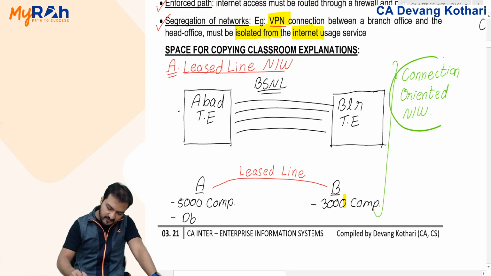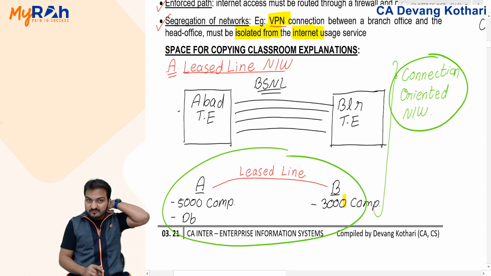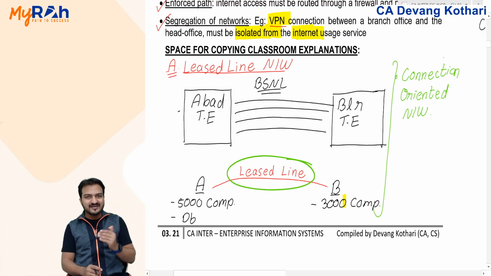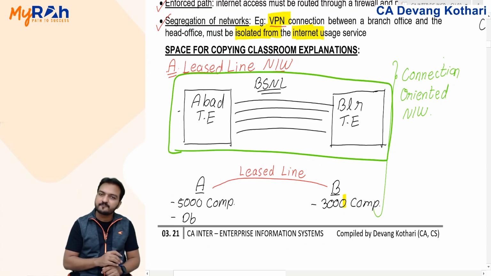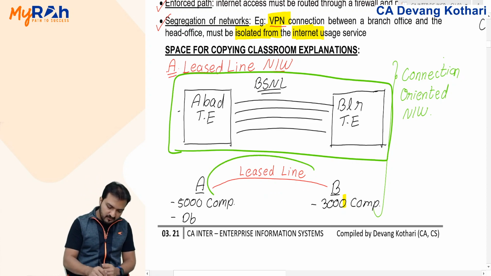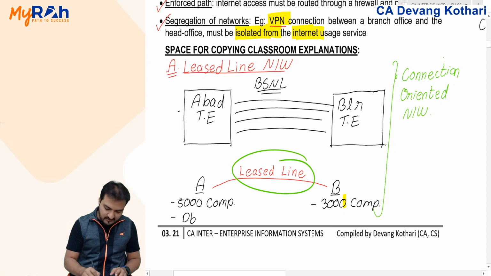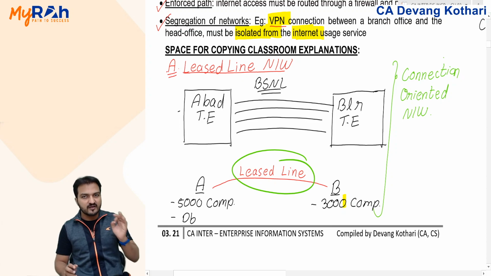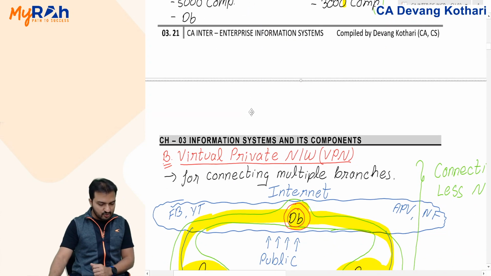Now this becomes a connection oriented network because now I have a permanent connection between branch A and branch B, plus this line which I leased from BSNL is now disconnected from the other BSNL network. So now this particular line is used exclusively only by my company. Only for the two branches of my company I use this line. Nobody else is using that same line. It is a dedicated network. You remember dedicated line? That is the one over here. But obviously this will turn out to be very expensive.